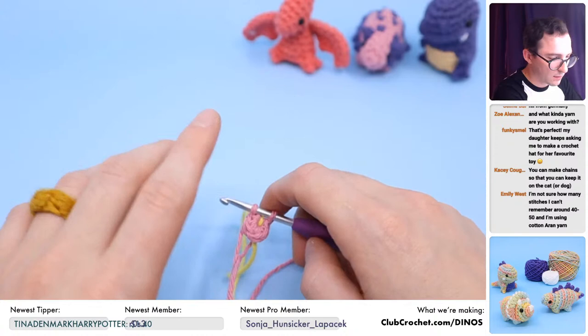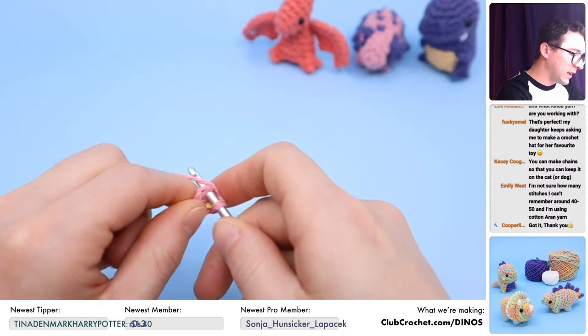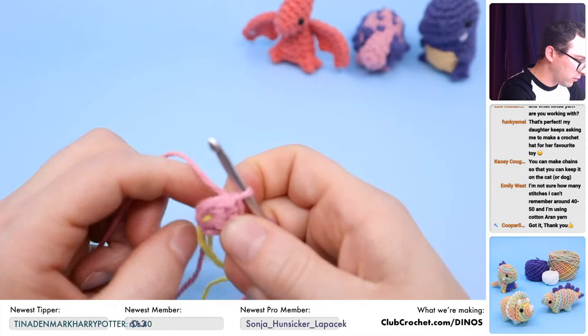Okay, so I did round one of the face. We did four single crochets in the round. Round two, I'm doing a single crochet and then an increase two times to go up from four stitches to six stitches. And we're going to hope that makes the face a little bit pointier. We'll see how it goes, though.